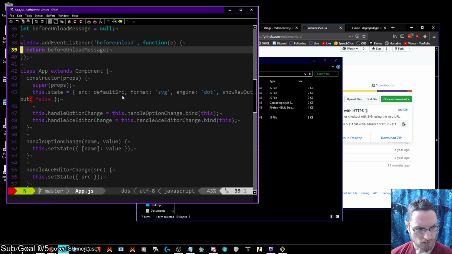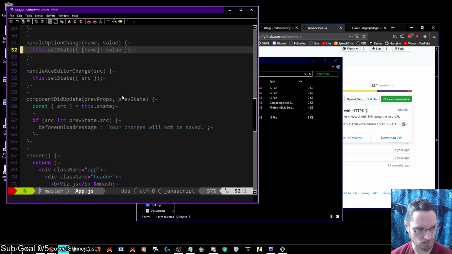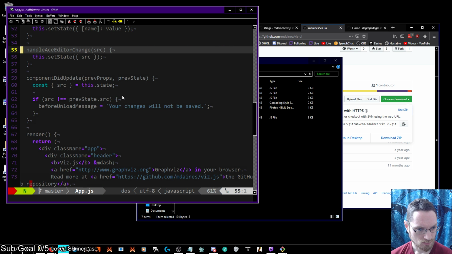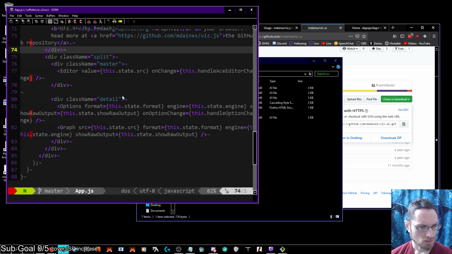Source, format, engine, show raw output, handle option change, ACE editor. Okay, so we got the header, handle editor change.